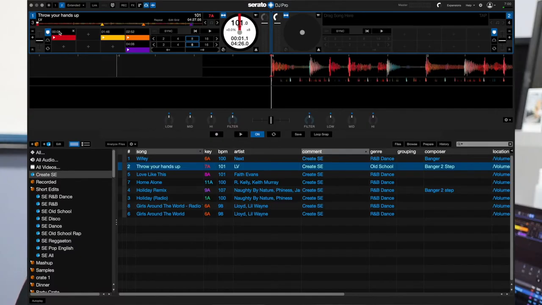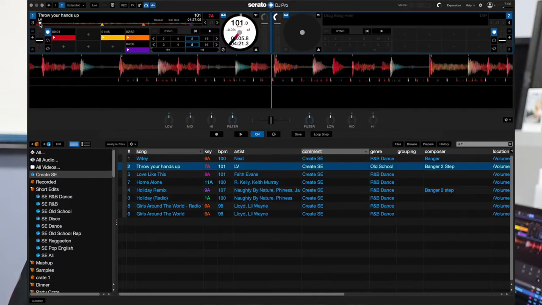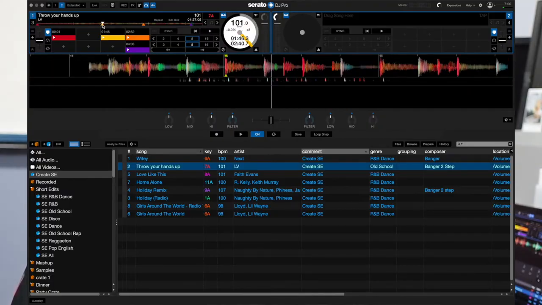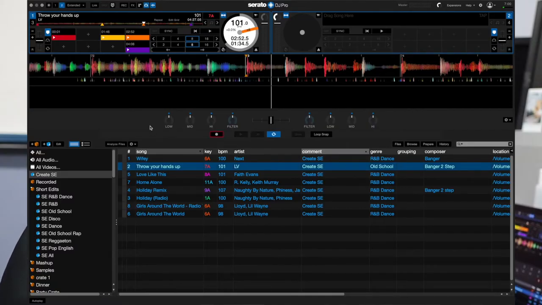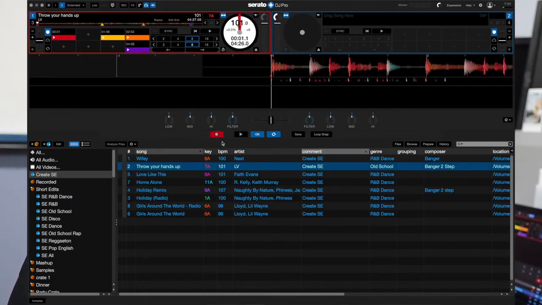So as I said before, I've got these cue points. I want the song to play from here up to this point, and at this point I want it to jump to this part. I want to skip all of this, and this is where that rap portion was. So to do this, what I'll do first is I'll turn on Serato Flip, and Serato Flip is activated. As you can see right now, it's blinking red. It's activated when you hit the first cue point. So my first cue point will be the beginning of the song. So once I hit it, that part should turn red. And there it goes. It's turned red.